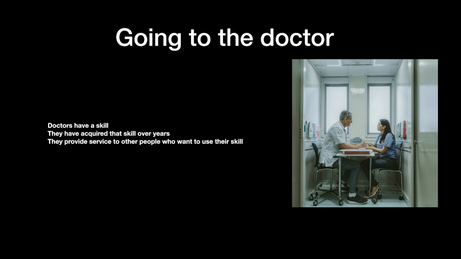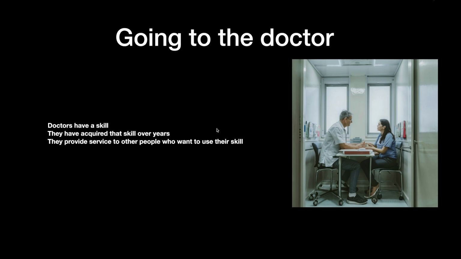The real world example we're dealing with today is going to the doctor. Who is a doctor? A doctor is someone who has a skill. They have acquired this skill over many years and they provide this skill as a service to people who want to use their skill. Doctors go to medical school, learn there for many years, and then finally they have acquired a skill.